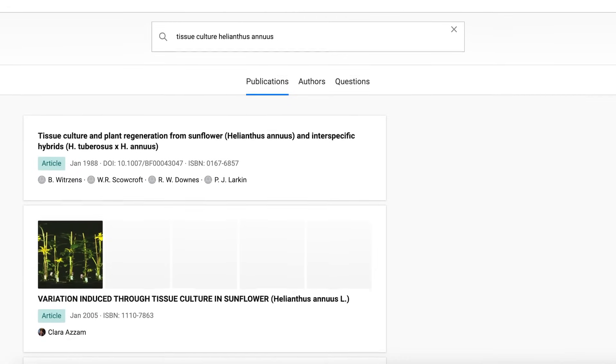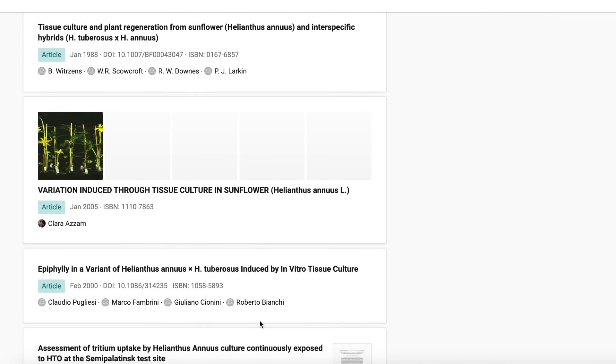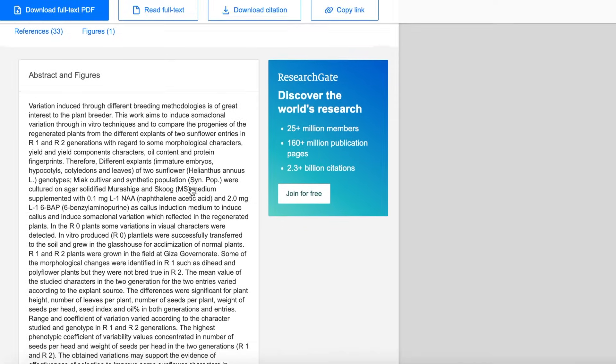I found this protocol that uses BAP and NAA, which are two different phytohormones to induce callus growth. Depending on what type of plant you are growing from seed, the protocol or the set of instructions for cloning that plant in vitro might differ. So for this part of the video, you might need to do a tiny extra bit of homework to find information about your specific type of plant.